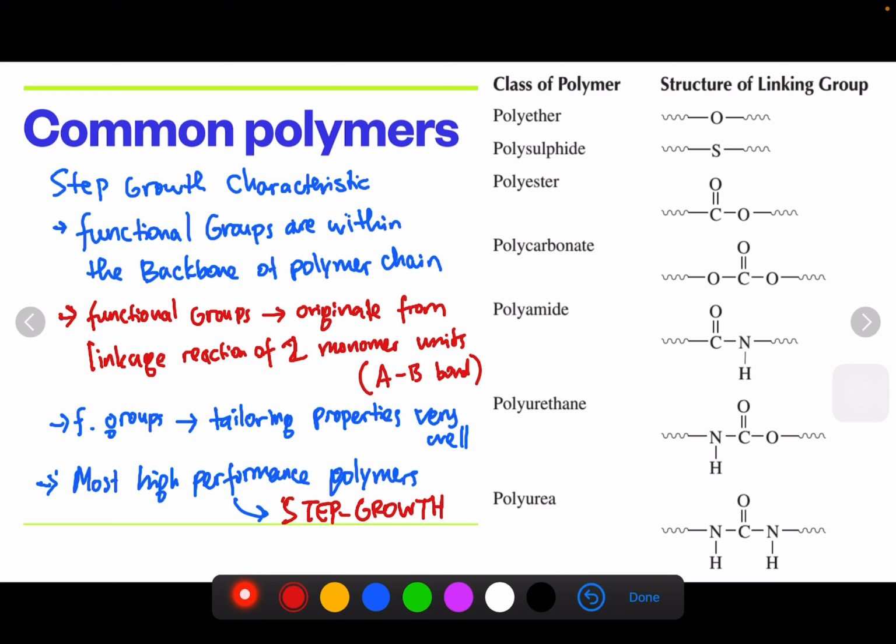And then you will see from the examples that I will show you after this that all these characteristics are in those examples. You have to have A, B monomer types like AA, BB, or A-R-B, that's also two monomer units. So two monomer units basically means that for the polymerization, you need to make the AB bonds.